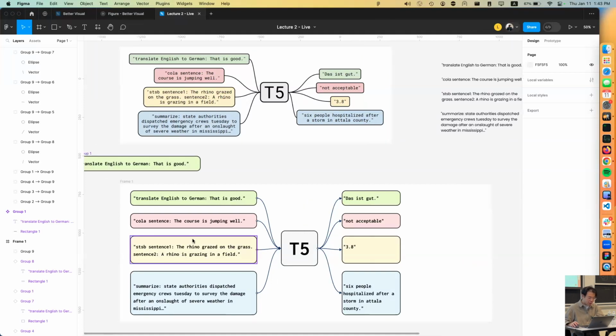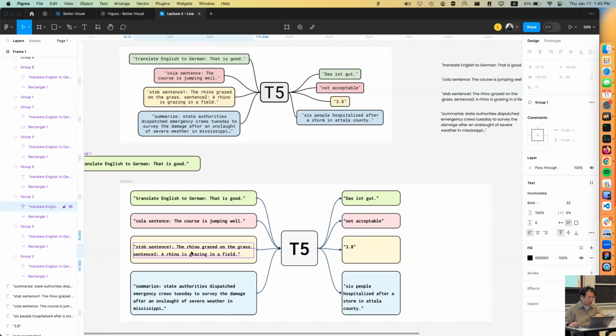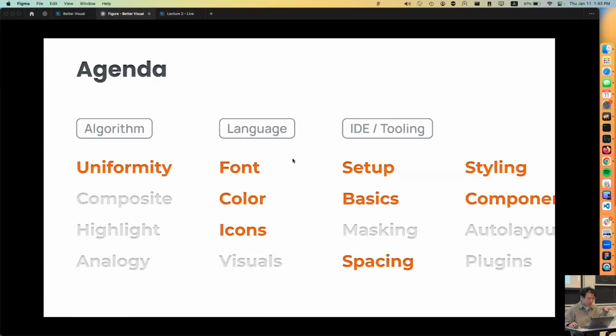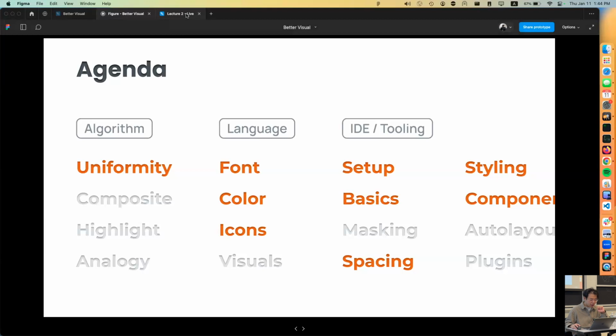All right. So there are, of course, some imperfections in each of the objects, which I don't want to address here because there are other concepts to be covered in other examples, and maybe we'll be able to go back and talk about this later. But if we continue here, in the example just before, we talked about fonts and colors. Actually, I can talk about icons right now. We talked about the setup of Figma. Basically, you start with a frame, you draw shapes, and then you adjust the corner radius. You know how to create text layers. You know how to adjust styles and pick fonts. You know something about the spacing and the styling, and you know how to create components based on that, right?